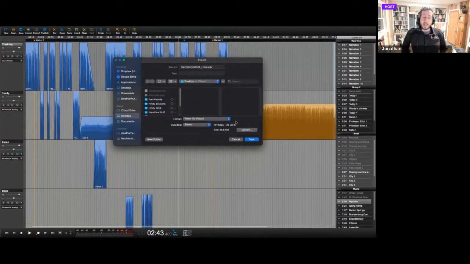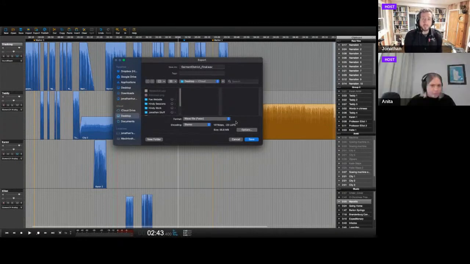Radio stations are going to have a standard of loudness. What that means is that if you're the BBC and you have 5 people that are producing content for you, you can't have one that's really loud and one that's really quiet.